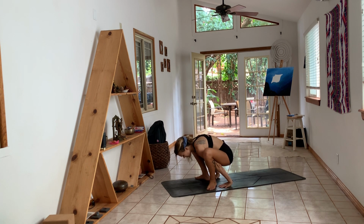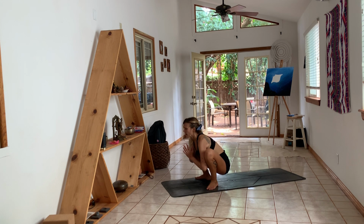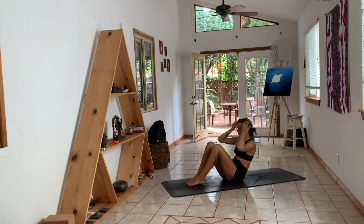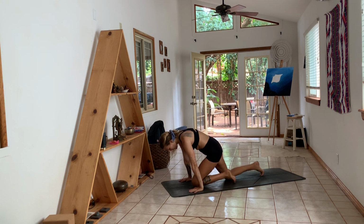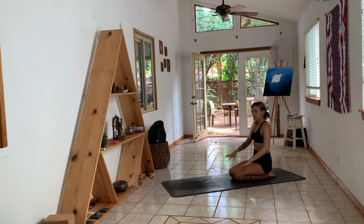When you're ready, come back to your yogi squat, hands in prayer, and then really reach forward and gently sit down. Cross your ankles, cross your shins, and come up so that you're sitting on your heels. Take your hands, reach them back, grab onto your heels.